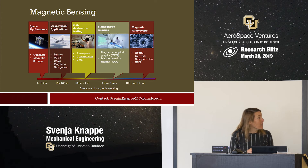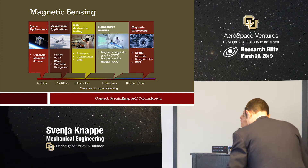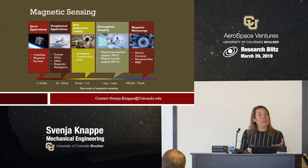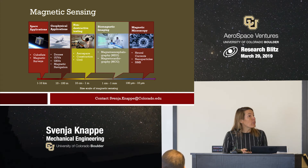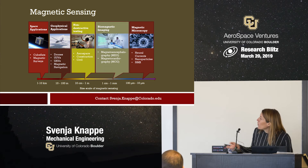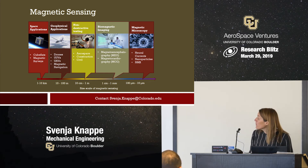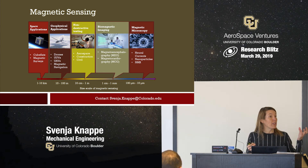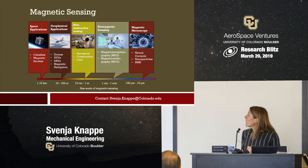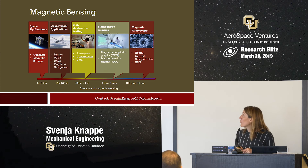We work in magnetic sensing from kilometers down to about 10 microns. At large scales, we're putting these magnetometers on CubeSats for magnetic surveys or navigation, and also on unmanned vehicles — drones or underwater vehicles — mostly for surveillance, mapping magnetic anomalies. We're also working on industrial non-destructive testing to find material integrity, and very heavily in the biomedical field, building brain imagers by placing sensors around the head, as well as imaging the magnetic field of the heart. We can also scale the technology down to 100–10 micron level for magnetic microscopy.